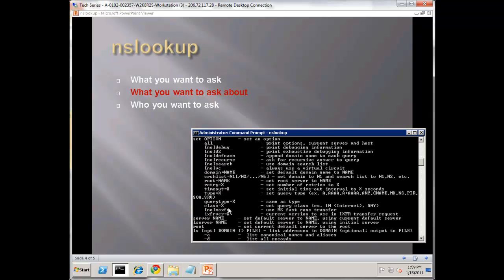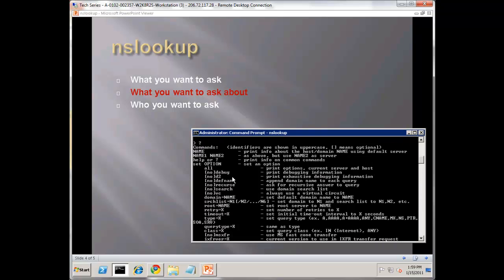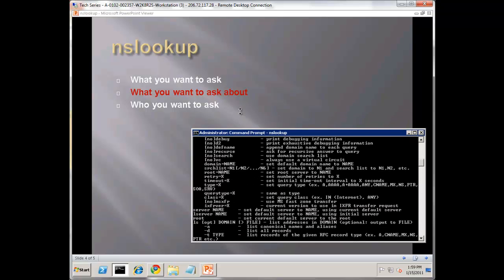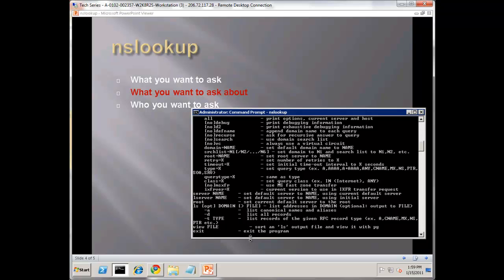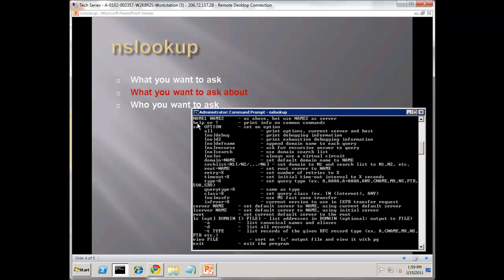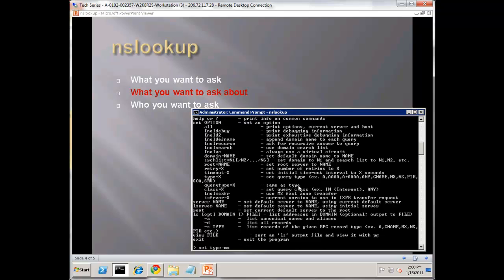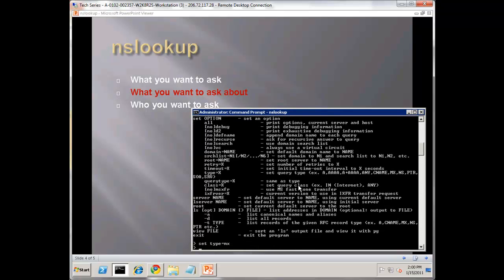And you can hit the question mark here, it's real nice, almost fits in one scroll window's worth of help. And you can see a set, and here's the one I like to use often. Set type equals whichever type. So again, set type equals MX. I'm going to call this MX mode right now. Everything we do after this point, unless we change this again, is for MX queries.